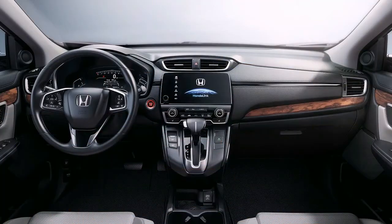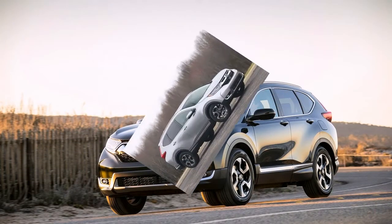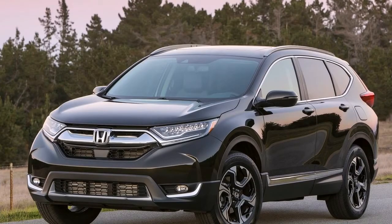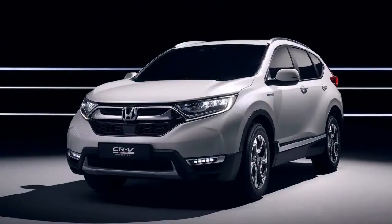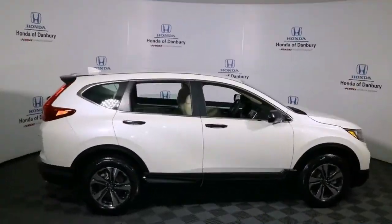The CR-V does come with a four-cylinder engine, and even its turbocharged 1.5-liter does not quite reach 200 horsepower. However, its higher-level powertrain with all-wheel drive offers top-class EPA ratings of 27 miles per gallon city and 33 miles per gallon highway — no competitor gets better fuel economy ratings. Meanwhile, the front-drive turbo CR-V reaches 28 miles per gallon city and 33 miles per gallon highway, according to the EPA.